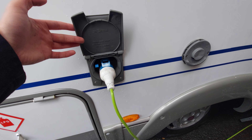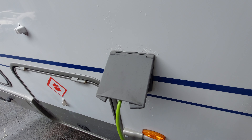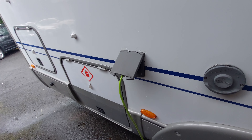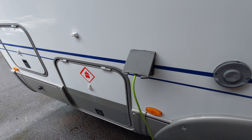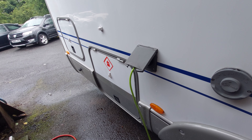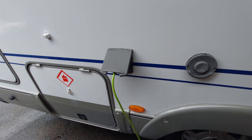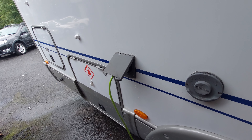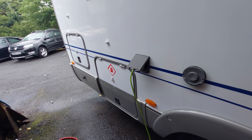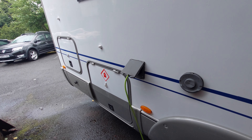Next to that, we're plugged into 230 volt electric — when you're on your campsite this is where you can plug in and this will give you access to anything that's 230 volts in the vehicle. For example, this vehicle has got a microwave fitted, so when you're plugged in that will allow you to operate it. Anything 230 volt will not work if you're not plugged in, as your leisure battery on board is only 12 volts, so only 12 volt things like your lights will work on that.